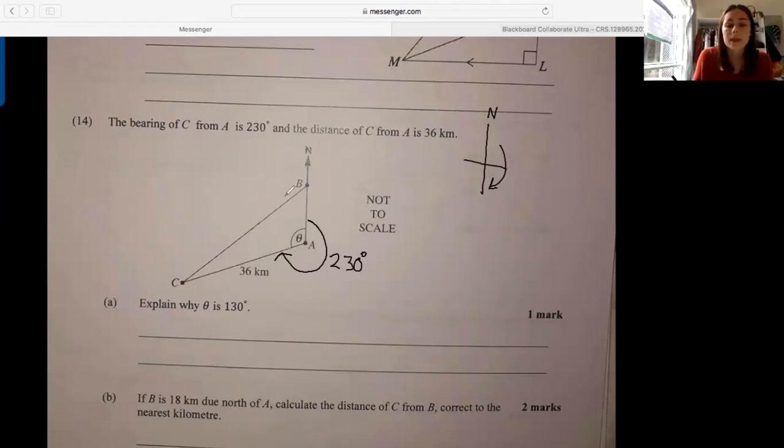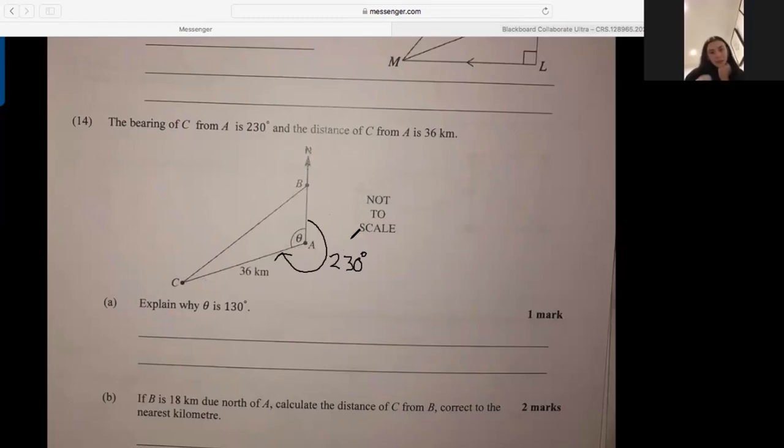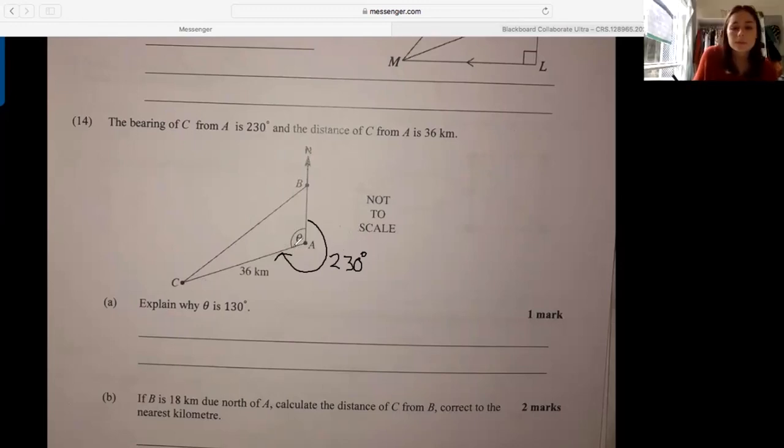Yeah. And this is what I find the hardest part, trying to figure out what they mean. If they mean A from C or C from A, or just where to put it. But if it's of C, then where is it from? From A. So you have to measure it from A across. Right. And so now, based on all this information, why is theta 130? It might be a bit easier now.